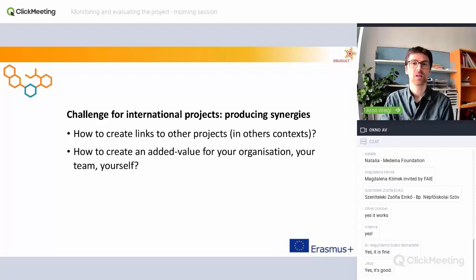So that will be a bit far away from your normal work as usual, possibly. So how to create links then to your other projects in a national context, for example, and especially how to create an added value for your organization or your team or even yourself. So this is the question.